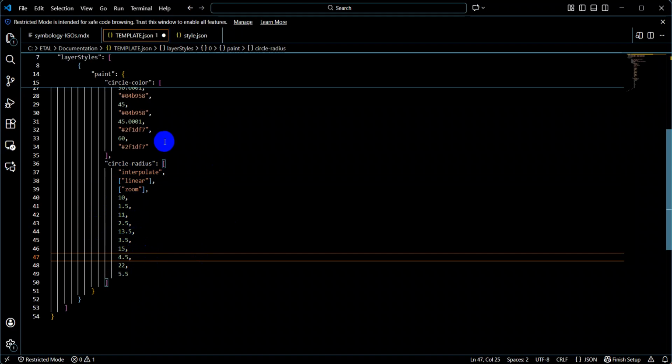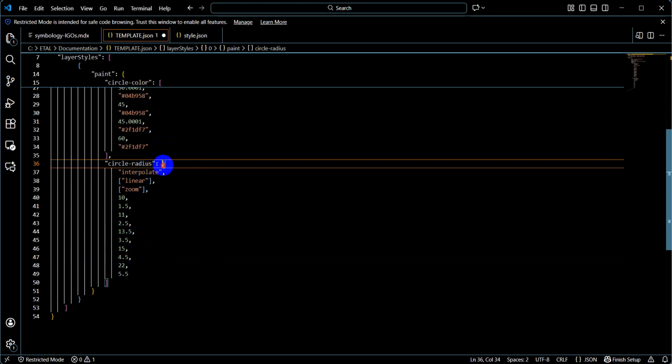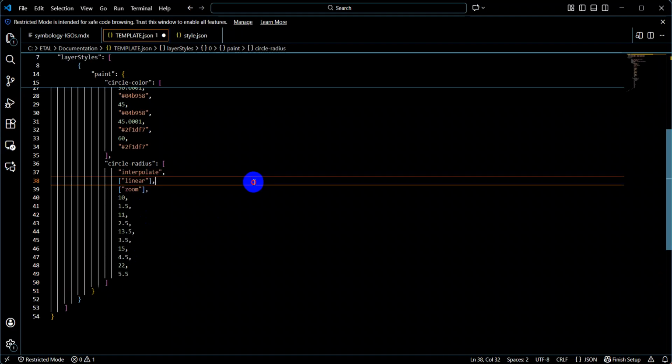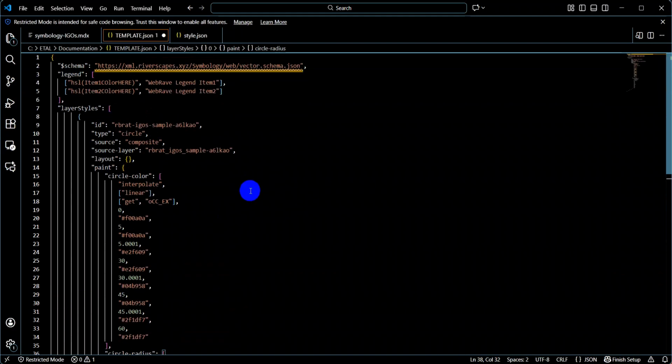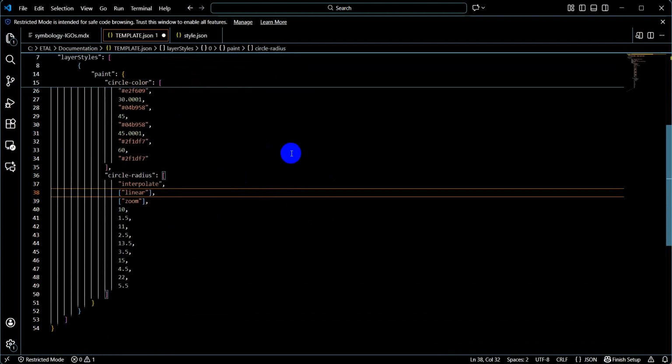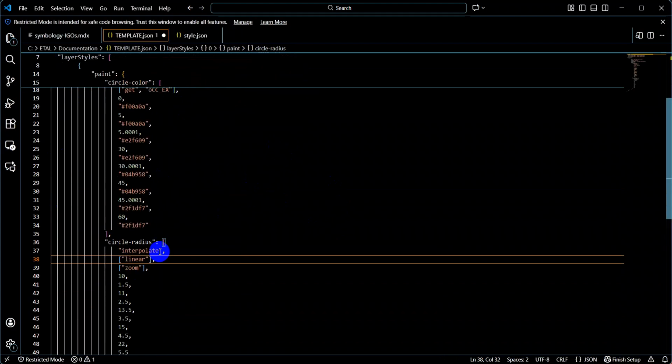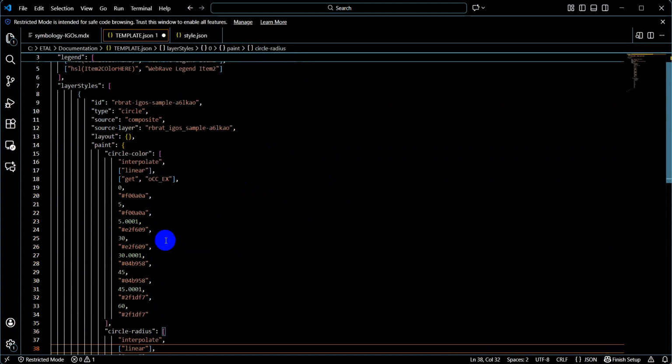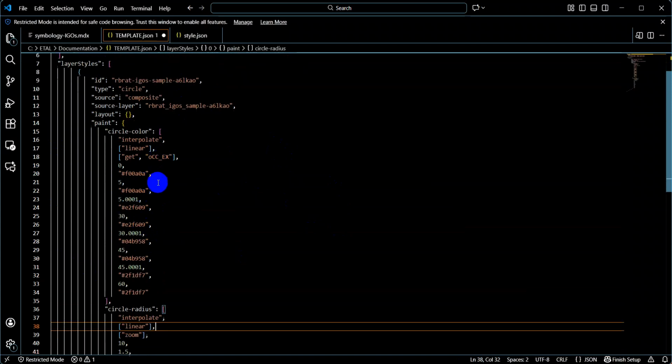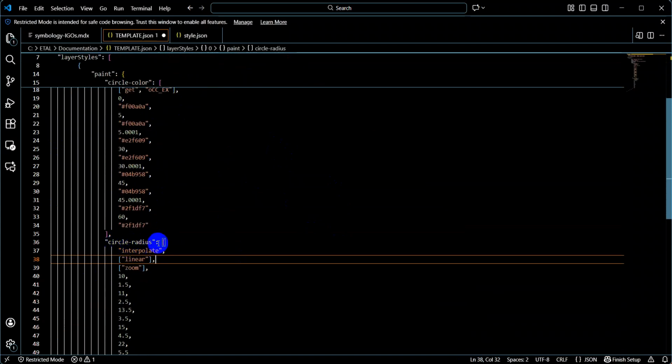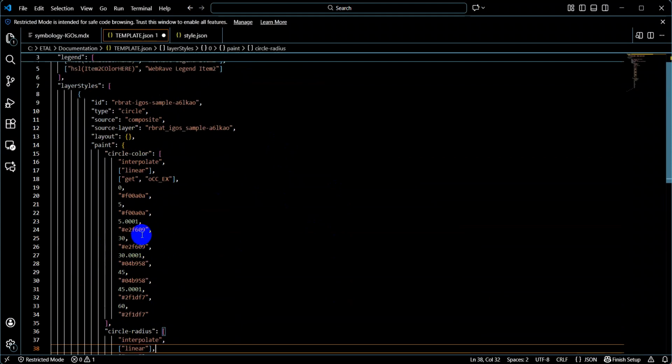So on the documentation page, I do have this for you to copy and paste. If you were working off of an existing symbology file and you wanted to add this zoom-based sizing, there's a couple things. First, you might not have this circle radius property if it wasn't edited at all in the MapBox UI, then it just has a default and it won't show up in the JSON file.